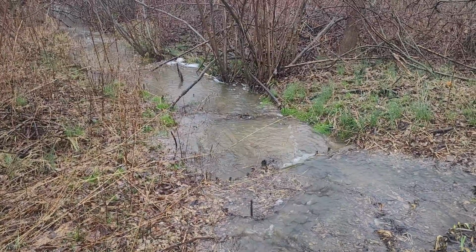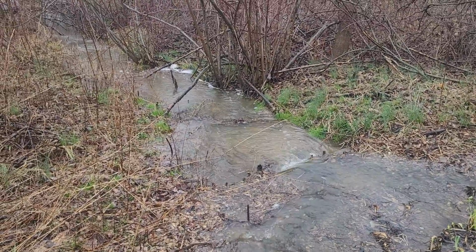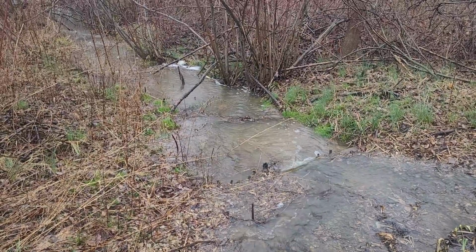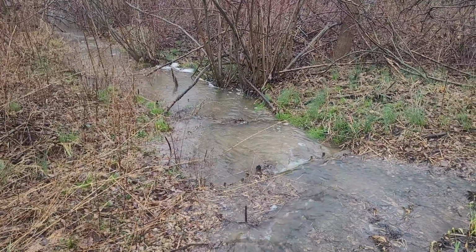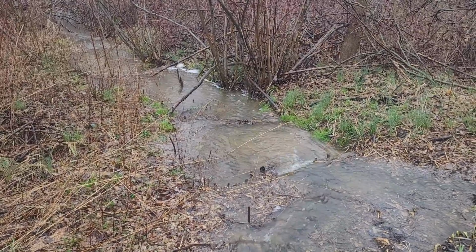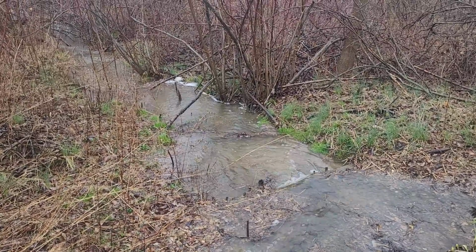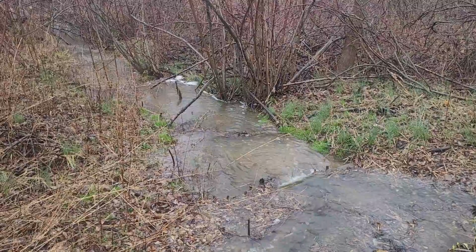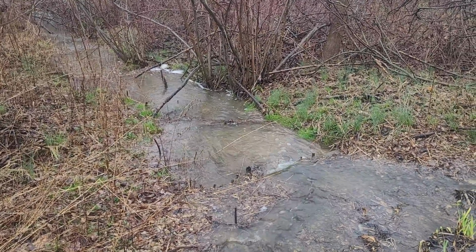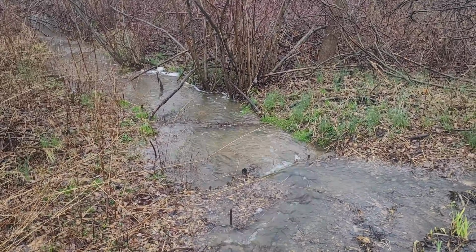And I always like to add in the caveat that this is not a regulated drain, so nobody's going to come in here and, well, we hope, come in here and say, hey, we're going to dig all this out. And even if they did, it's not like it's a lot of work to put it back. But we don't think that's going to happen. But if you were contemplating doing your own work on a water course, you'd probably want to check with your local authorities to see if there's any restrictions or things that you would later regret investing the time in, because I guess just look at the return on investment if you had to redo it all.